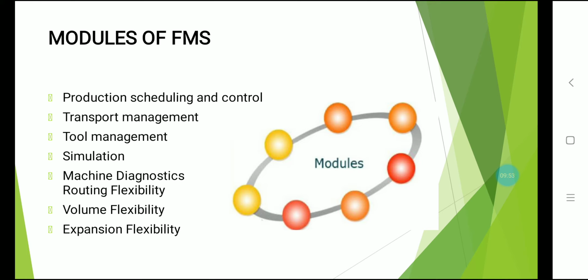Next is volume flexibility. Volume flexibility can be defined as the ability to economically produce the product in high or low quantities, depending upon the market demand at that moment. It depends on the amount invested in capital equipment and the efficiency of the manual labor performing various operations. Volume flexibility is important.